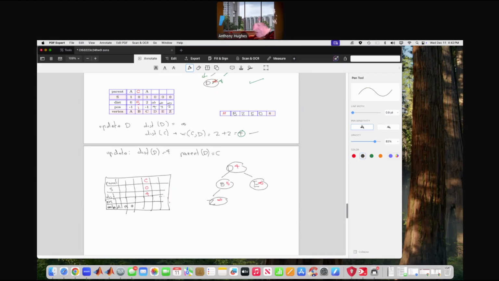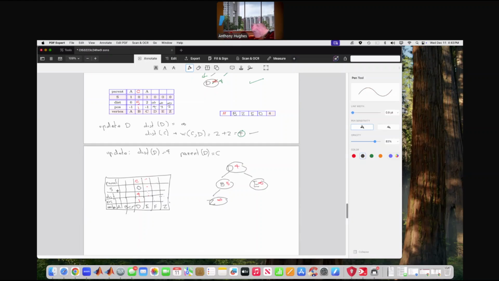A, B, C, D, E, F, and Z. So rub this out. A, B, C, D. So D's moved to the top. I'll do it in red. There's D. C, not been visited. The distance is 4, and its position is 1. We didn't change 0, so that's the same.